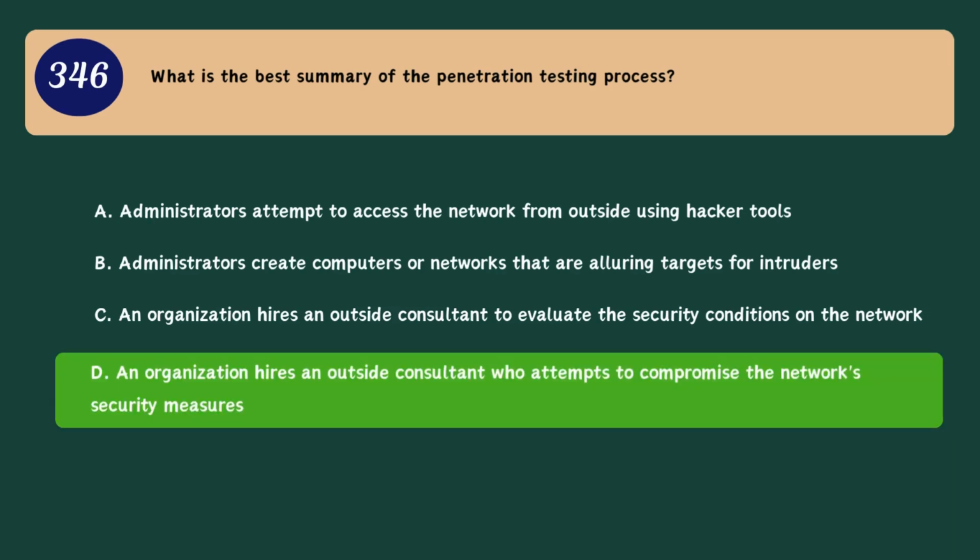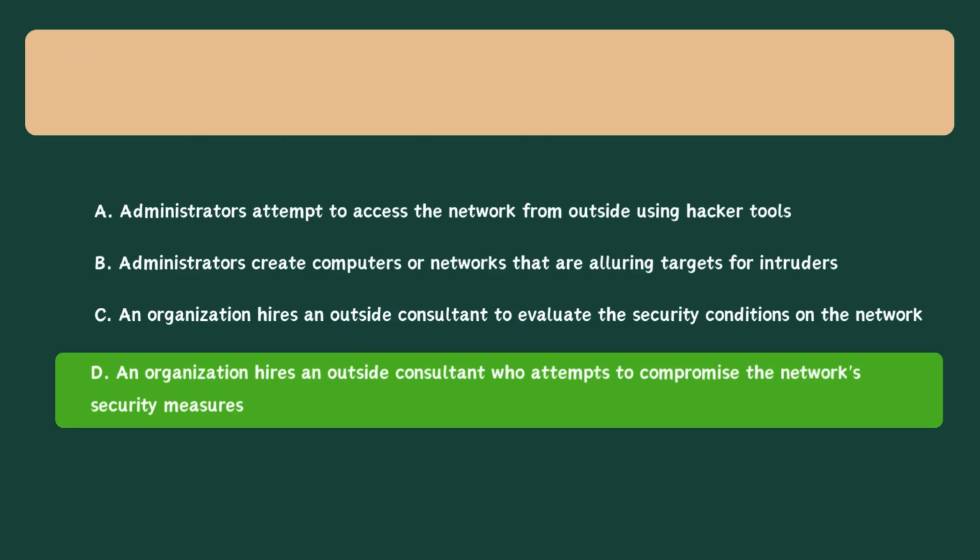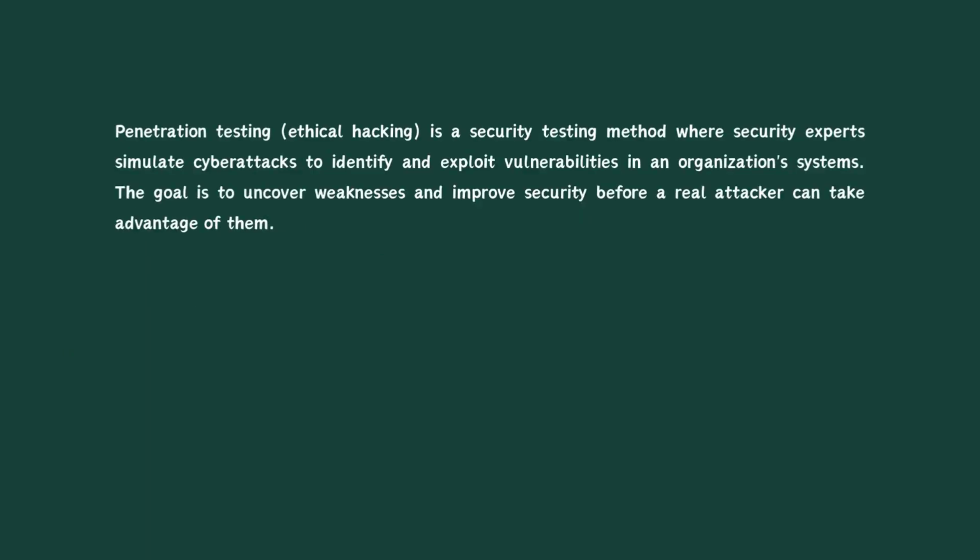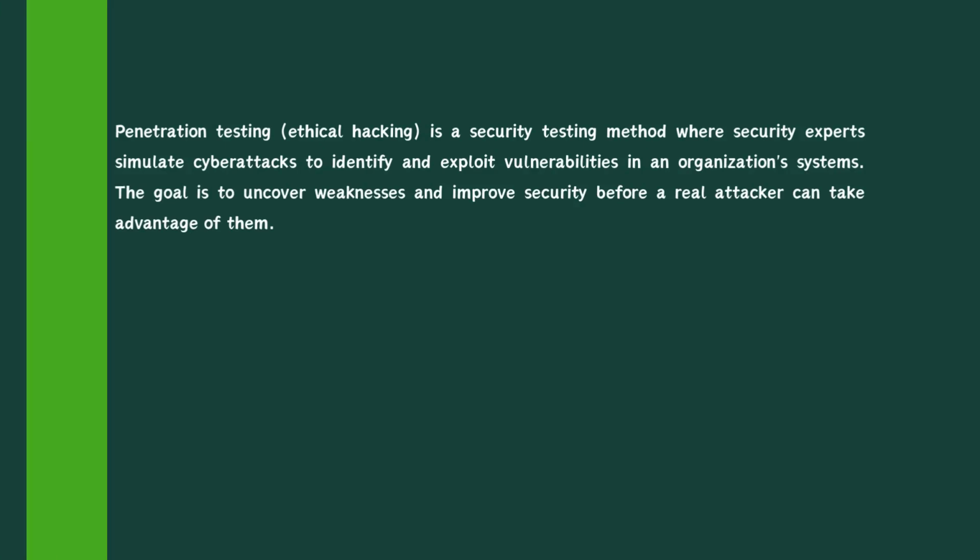Correct answer. D. An organization hires an outside consultant who attempts to compromise the network's security measures. Penetration testing, ethical hacking, is a security testing method where security experts simulate cyber attacks to identify and exploit vulnerabilities in an organization's systems. The goal is to uncover weaknesses and improve security before a real attacker can take advantage of them.